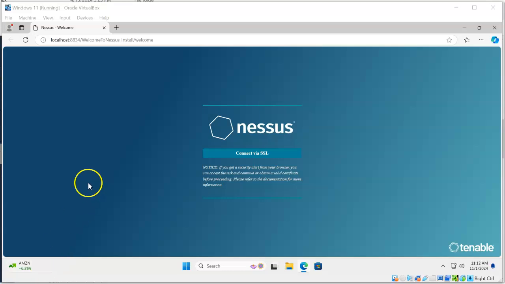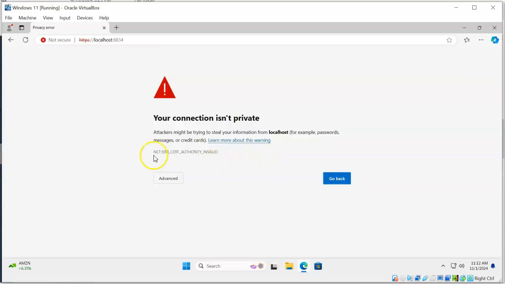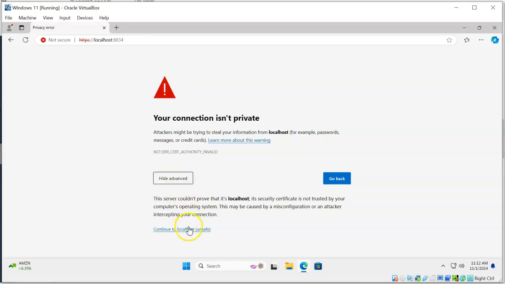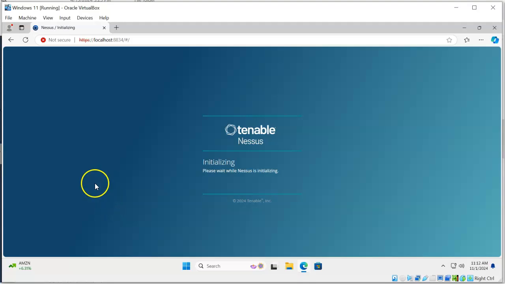After it's done installing, and then you click on Finish, it launches to a website. The website is what allows you to manage all the Nessus services in the program. So we're going to connect by SSL, which is not going to be secure because it's not a registered certificate, but why would you waste a registered certificate internally? So we click Advanced, and we go ahead anyway, because we're the ones that did it. Now it's doing its initializing thing of Nessus the Loch Ness Monster, or I guess that's Nessie the Loch Ness Monster.